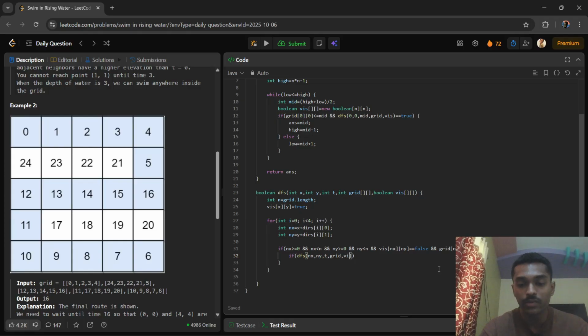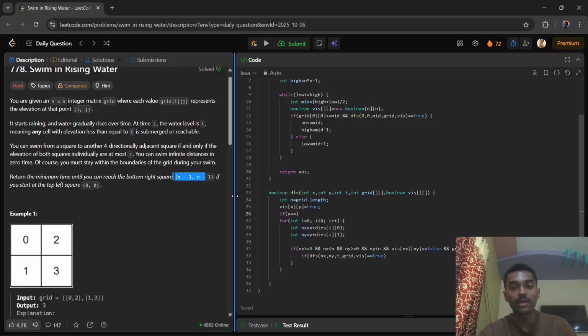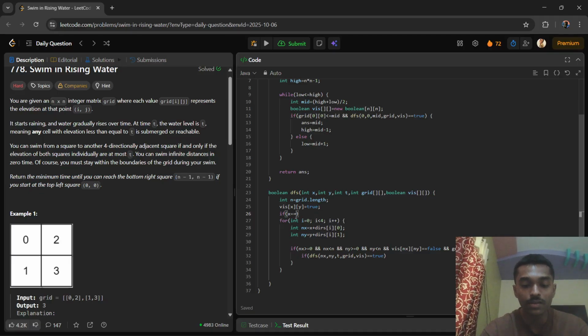If this returns true, it returns true when we reach our n minus 1 row and n minus 1 column. So we simply check if our x is equal to n minus 1 and our y is equal to n minus 1. If we reached our destination, the last cell, we can simply return true.